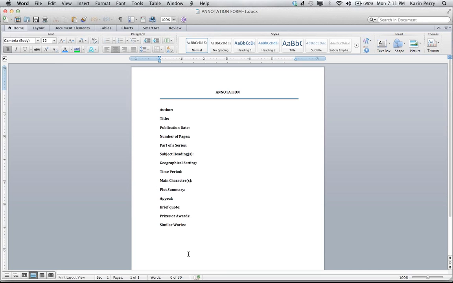So you can either pull books from the similar works, which you're going to list here, or with similar subject headings, or you could do similar time period, similar appeal. So there's several access points on this annotation that's going to help kids choose other reading material.